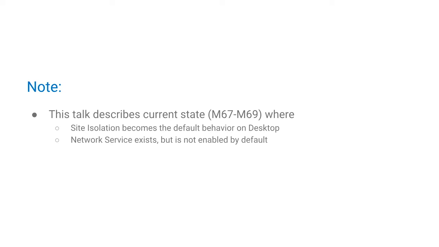So we can assume site isolation is the mode we're operating in, at least on desktop, and we're going to go to Android a little bit later in time. As John mentioned in his presentation on the anatomy of a browser, the network service does exist today. It is not the default. However, it nicely abstracts the network from us. So I'm going to focus more on how things are going to work in the future, to make sure we're forward-looking instead of backward-looking.